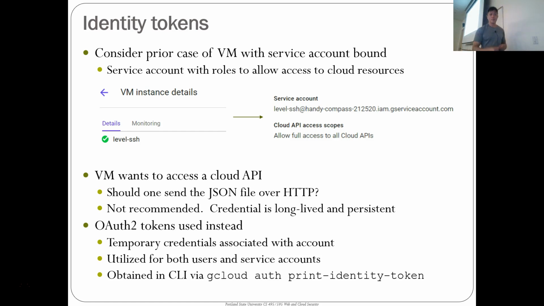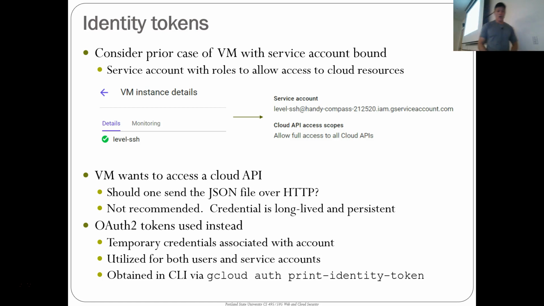So the way Google does identity tokens is through standard OAuth 2. Again, they've opted for the streamlined approach, so you don't have to learn multiple different identity and authorization schemes. It's all OAuth 2, which is just a web standard for identifying people through a third party.